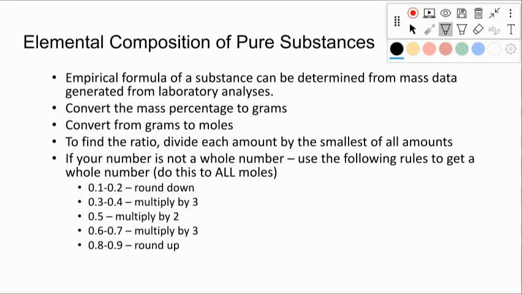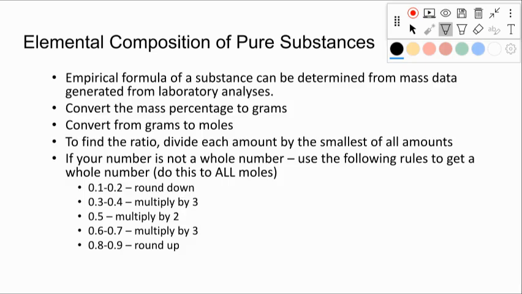To solve for the empirical formula, which is most likely what AP is going to do in a variety of different ways, you are going to be given some sort of data, and you are going to have to figure out what the chemical formula is from some sort of laboratory data that they're going to have in a data table. So my first thing is, if I am given the percents, like remember a minute ago we just figured out the percent composition. If I'm given percent composition, I can use that to figure out my empirical formula. So we're working backwards from percent composition.